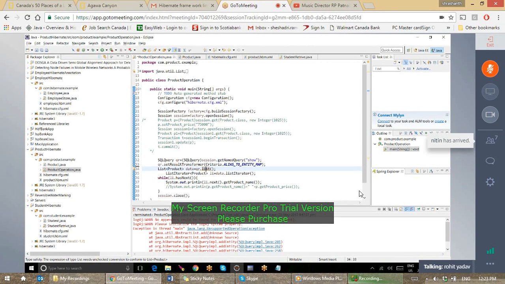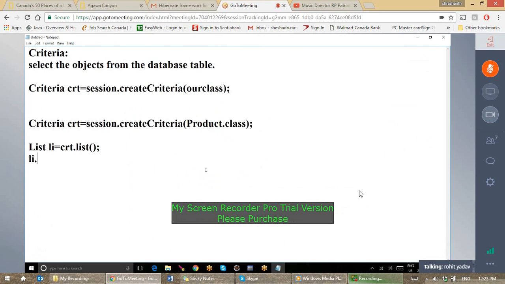And I need to call the iterator method. Till now you have seen the list iterator, right? If you want, you can use a list iterator or the iterator also, like li dot iterator. So what is happening here? I can use a while loop.